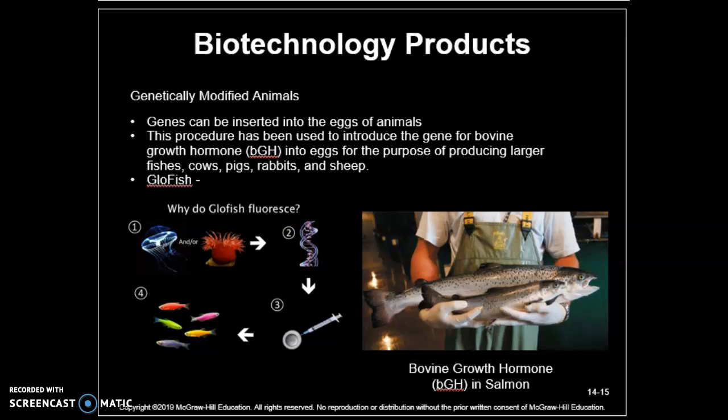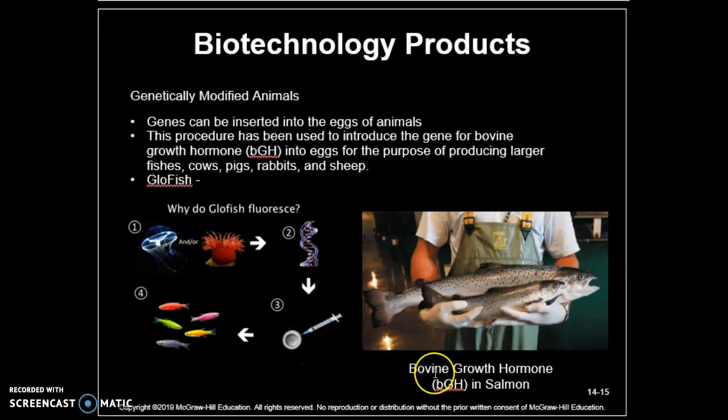Okay, let's look at some genetically modified animals. So I don't know if you guys have heard of glowfish. They're pretty cool. There's actually a whole bunch of different types of glowfish now. There's a barb shark and, let's see, there's tetras. I can't remember what all there is, but they're pretty cool. You can find them at PetSmart. And they've actually got the fluorescent jellyfish gene that has been inserted into their eggs.